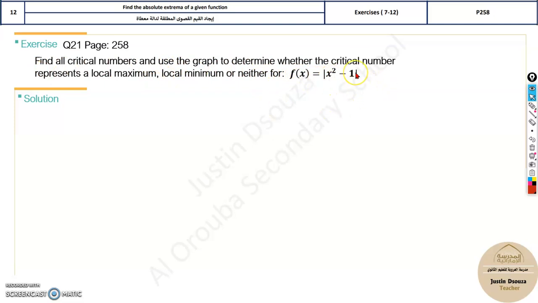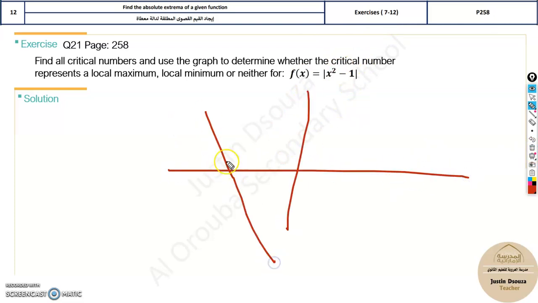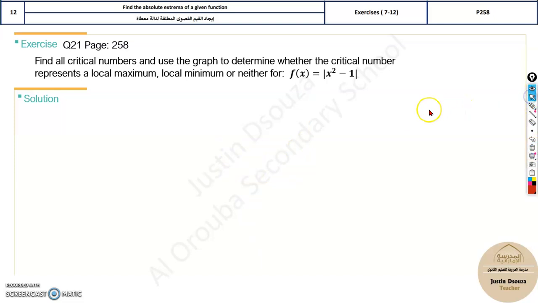So whenever you have an absolute value function, you must remember the critical number. The critical values will be by the derivative of f of x, isn't it? So we need to differentiate and find it. But in this case, also where the sign changes might be the critical points. What I mean is, if this is a graph where the sign changes at the x-intercept, so those also might be the critical points. So basically you need to find these points where the sign changes and then also find the critical values. So let us see how to solve this problem.